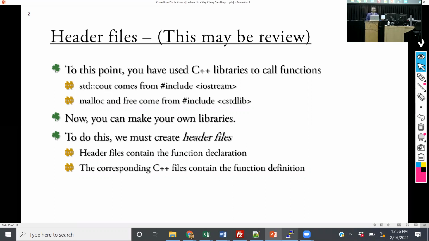Now, in order to do this, we're going to create a header file. So a header file, we typically in C++, when we're building classes, before we get into templates, we're going to separate what are known as the method declarations into a .h file and a method definition into a .cpp file. I'm going to show you precisely how you should do that.